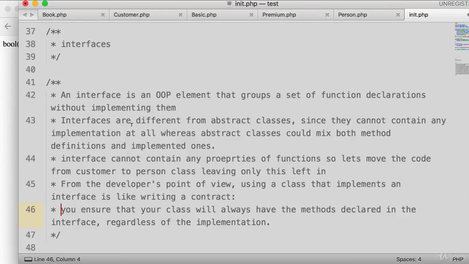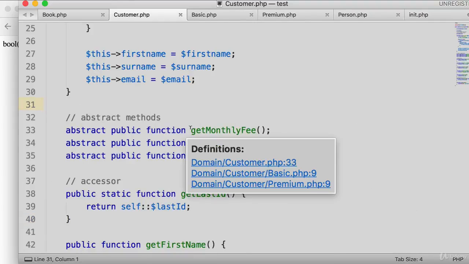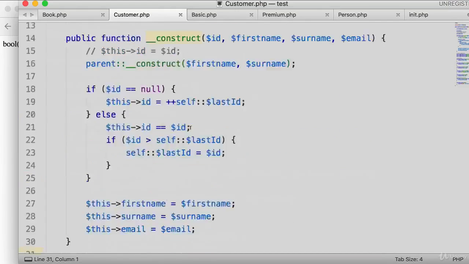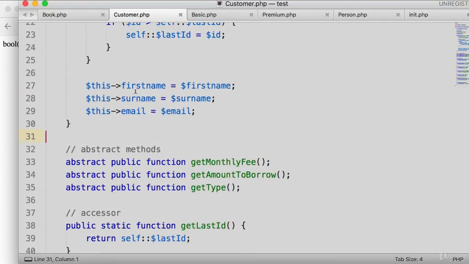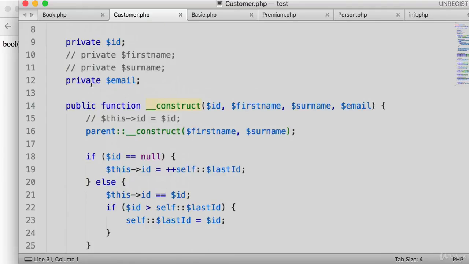The interface is different from abstract classes since it cannot contain any implementation at all, whereas abstract classes could mix both method definitions and implemented ones. What I mean by that is, as you can see, this is the abstract class we did in the last lesson. We defined abstract methods, but at the same time we have other regular methods as well.